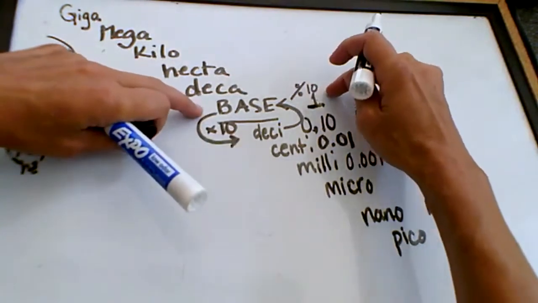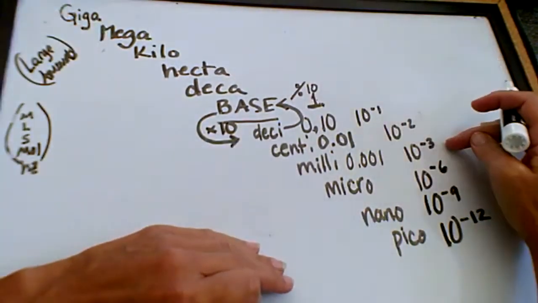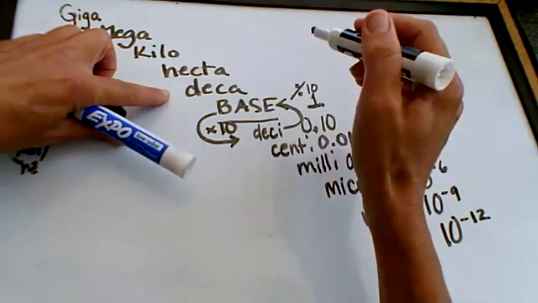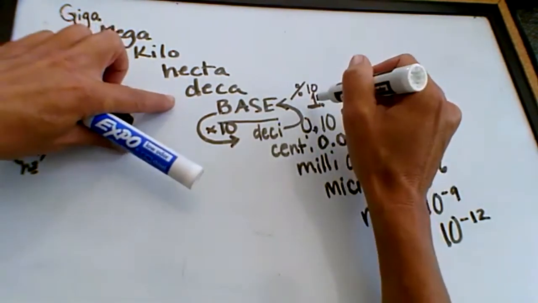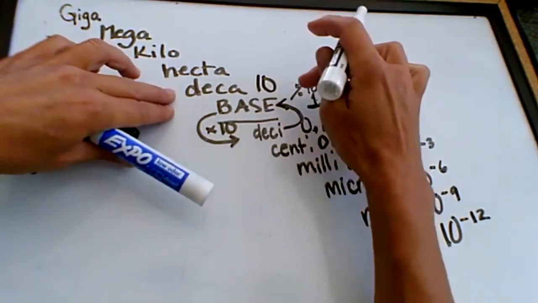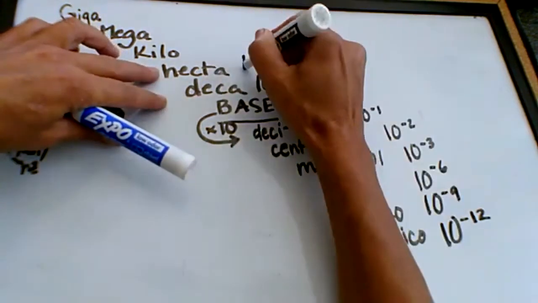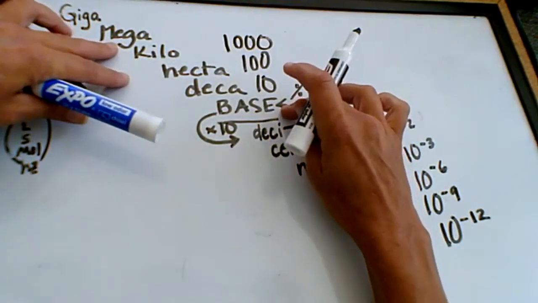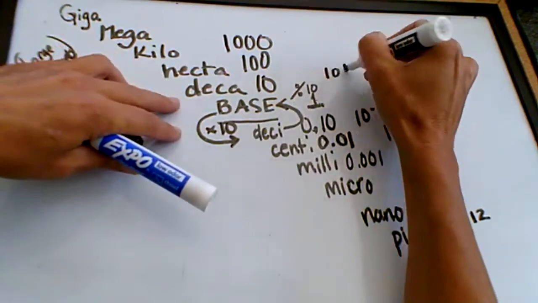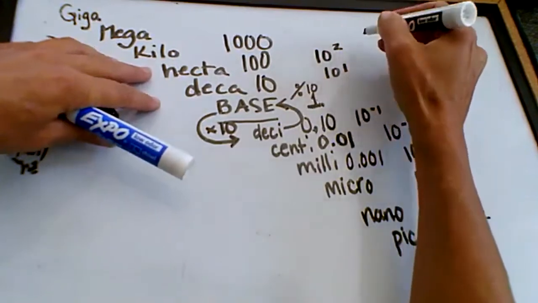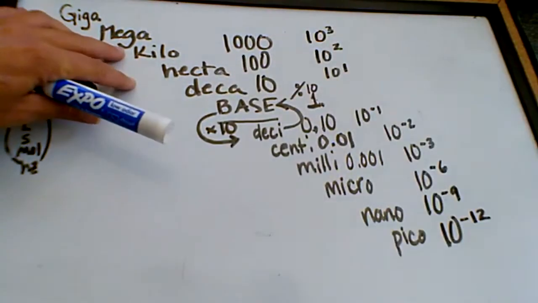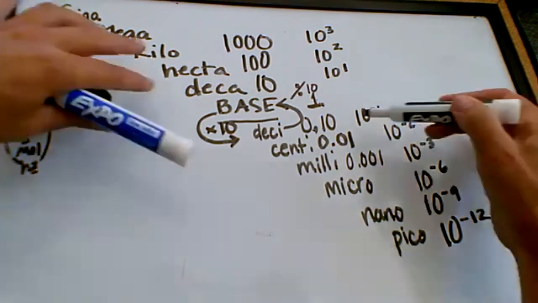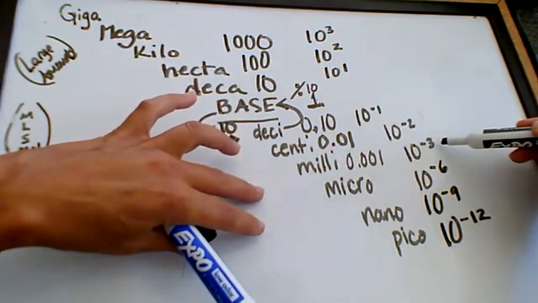We will now do the same, but we will go from 1 to bigger. Just as with the first 3, we had increments of 1. With the first 3, we will have increments of 1. A deca is 10 times bigger than a base. A hecta is 100 times bigger than the base, and a kilo is 1,000 times bigger than the base. That means a deca is 10 to the 1 times bigger, a hecta is 10 to the 2 times bigger, and a kilo is 10 to the 3 times bigger. All right? Now, remember down here, it went in increments of 1 for the first 3, deci, centi, milli. It went 1, 2, 3.